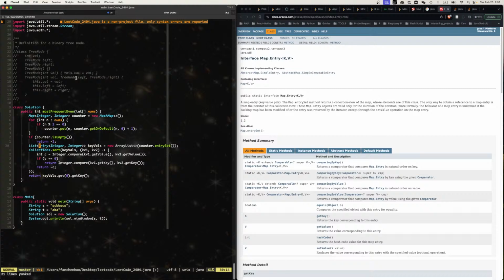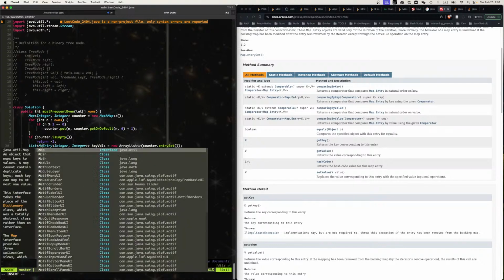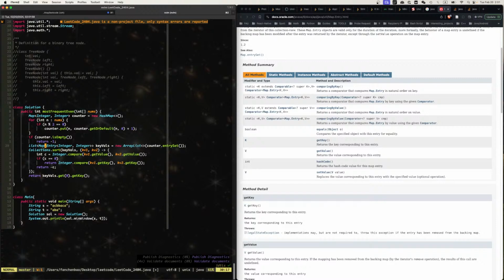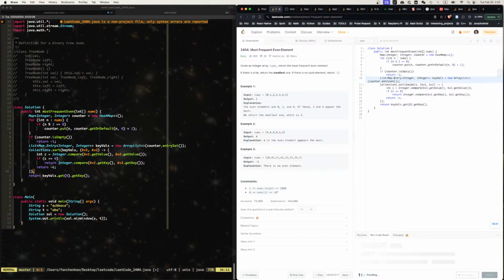How do I import this entry then? So I have to say Map.Entry. Now I think it's working. Yeah, it makes sense to me, right?